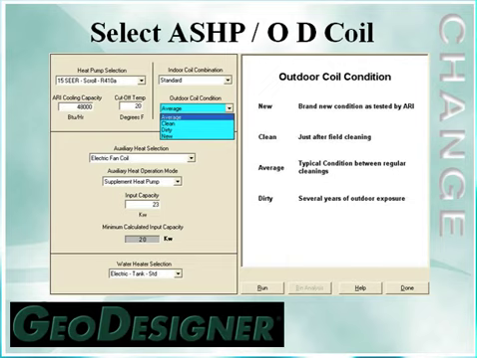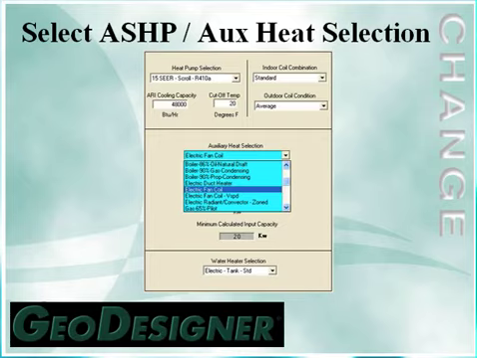And then we're going to pick what type of backup heating system we want. There's a drop-down menu in here, the same thing that we'd use with the geothermal selection. Boilers, natural gas, LP, oil, electric heat selections. This could be a natural gas furnace or an LP furnace. For our example, I'm going to stay with just all electric to start with, but if you do want to do a dual fuel application, you can pick a gas furnace for your backup heating system. And then we're going to also select our water heating option for the air source application.